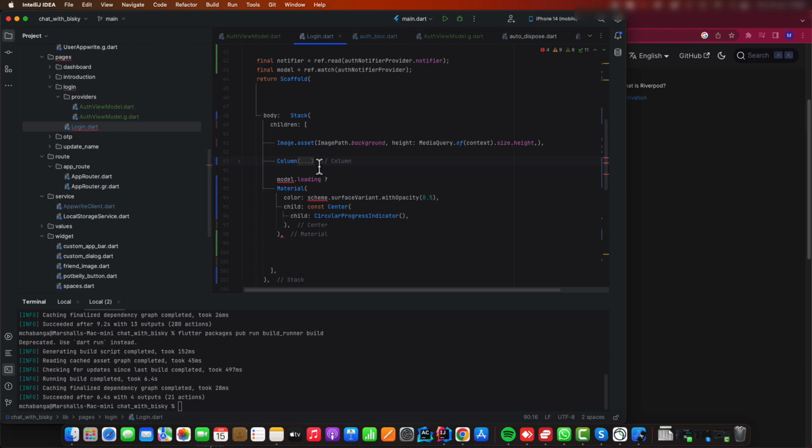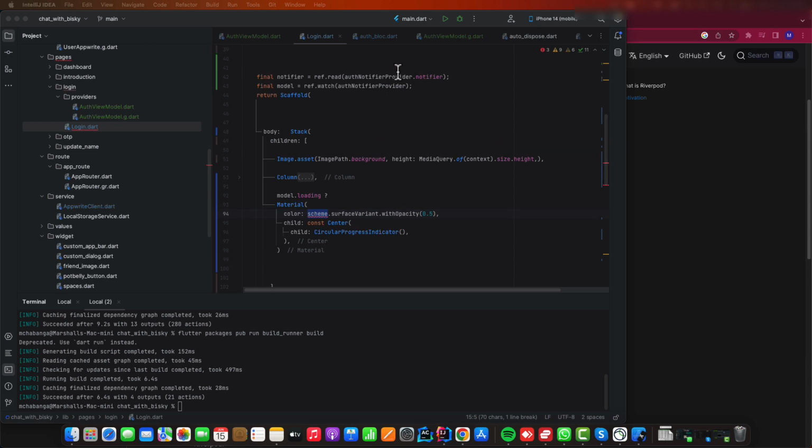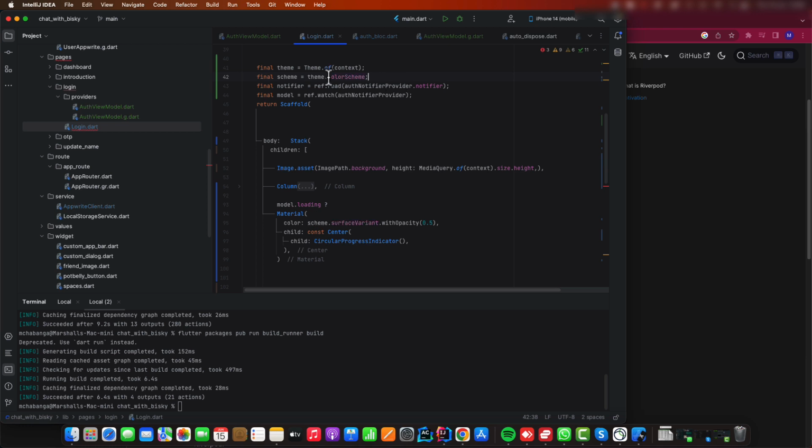Here, just put a comma. And it requires a scheme, which is our theme. So from our theme, let's get a scheme that we currently have. We can add this logic: you get your theme, then you get your color scheme.